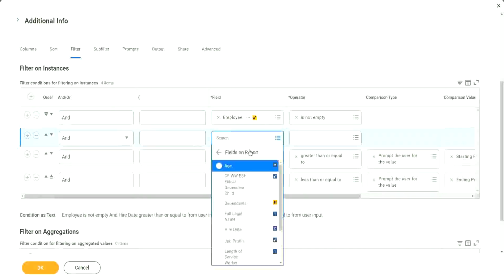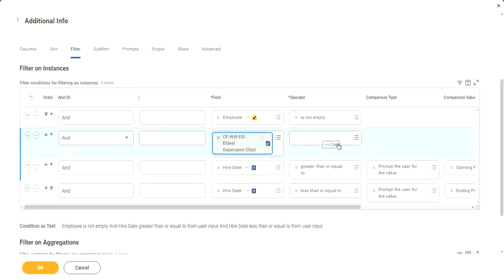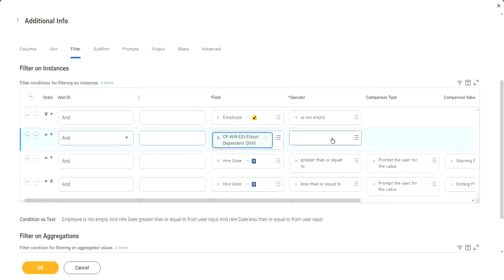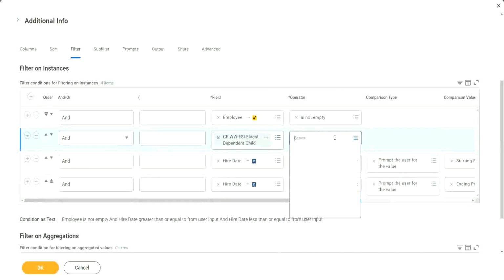Shall we be able to see the field on the report? Where is it here? It is right. Eldest dependent child, and what can we say? The operator is not empty. Right, can we say it's not empty?